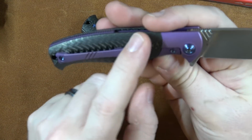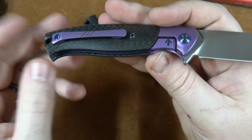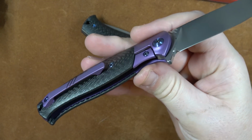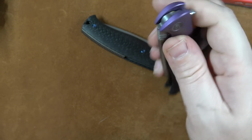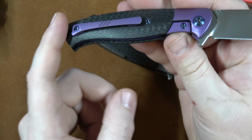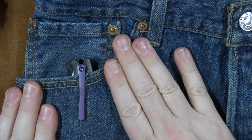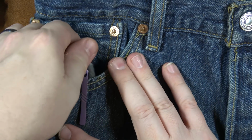And, you know, it's got that Wii action and nice pieces of carbon fiber inlay or overlay, making it a bolster lock. Does have, of course, a steel lock bar insert, and we can see this one fairly good, so we'll talk about it here in a minute. And over travel stop, blah, blah, blah. Nice standard pocket clip. We'll get the jeans out a little early and throw it in the jeans. But there you go. Sticks out of the pocket a little bit, but not bad, and keeps your lanyard thing out of your pocket.